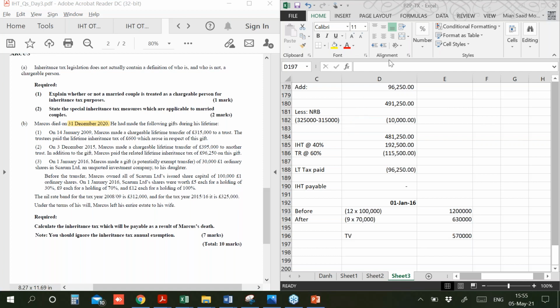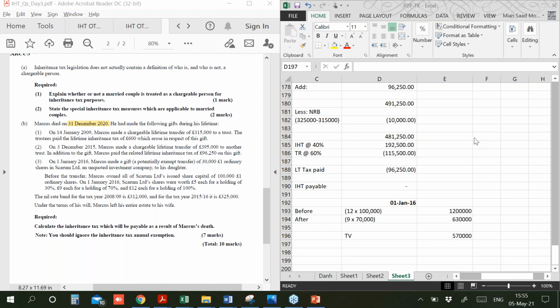No. The answer is no. Okay. Now we'll see whether there is any taper relief available for that. Now you tell me the gift has been made on January 16. The third year time elapsed on exactly January 19. So obviously, if the death has happened after January 19, the taper relief is available, and the death has happened after January 19.